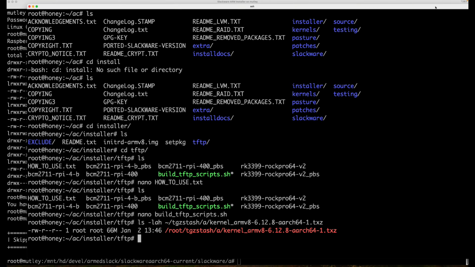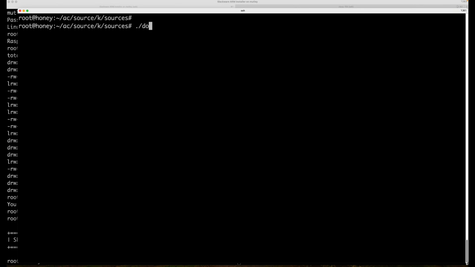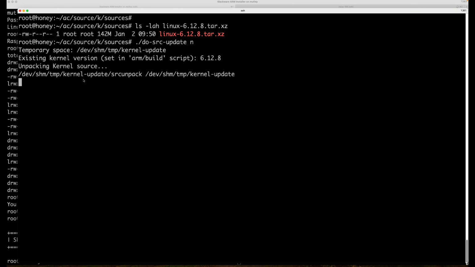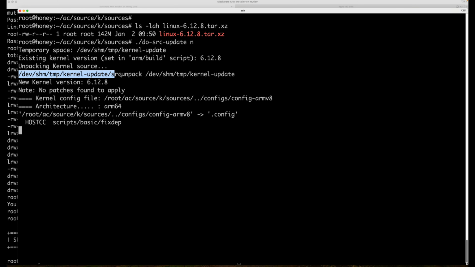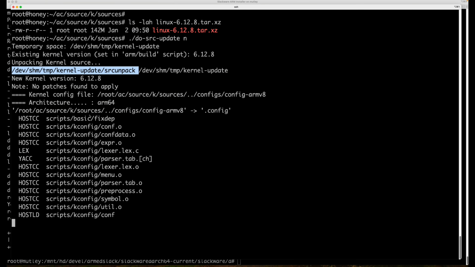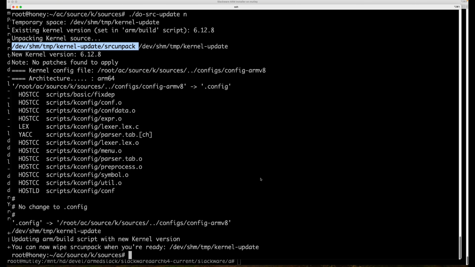One of the other things I wanted to look at, earlier I was saying how much faster this machine is. If I unpack that, it's so much faster on here. It takes just a moment to unpack it. I'm unpacking it into the RAM disk, so it's even faster, but look at that. If I did this on 32-bit ARM, or even on the Rock Pro 64, it would be so much slower than on the Honeycomb LX2. Brent, I love the Honeycomb LX2. Thank you so much for adding support for this machine. It's changed my life.